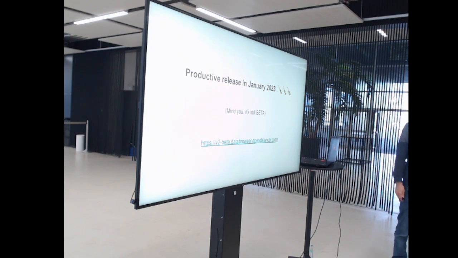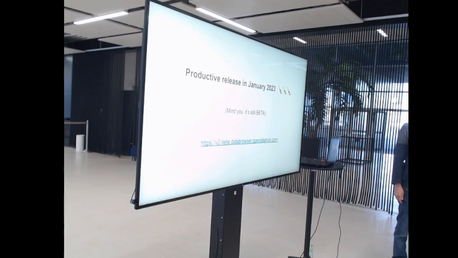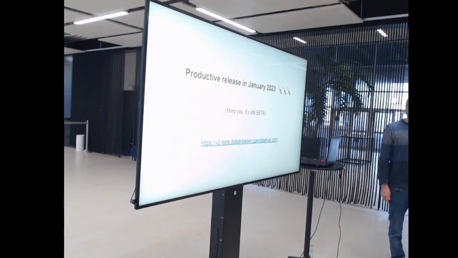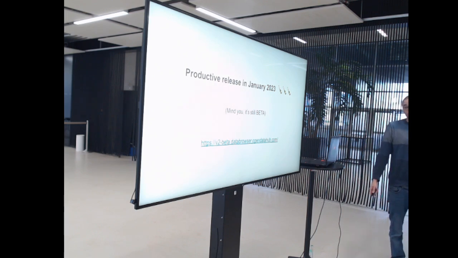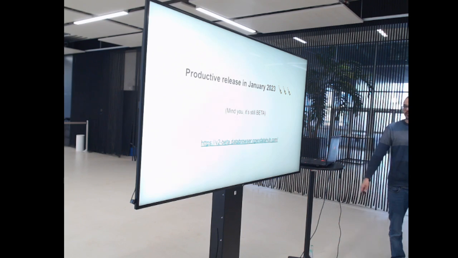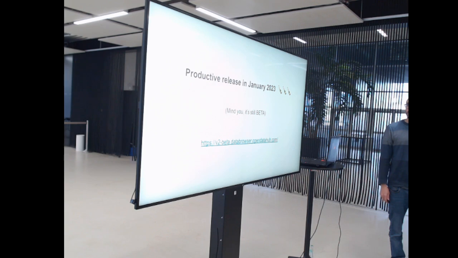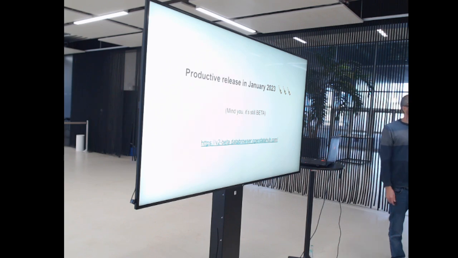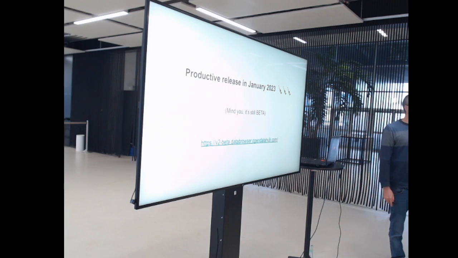There is still heavy development on the data browser, so some things will maybe break, hopefully not, but we cannot say that it won't happen. Some things will not work perfectly. So yeah, beta tech applied.